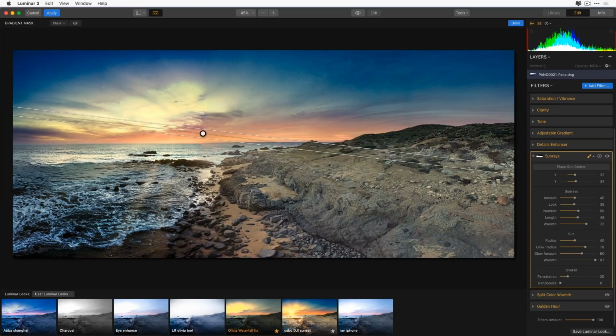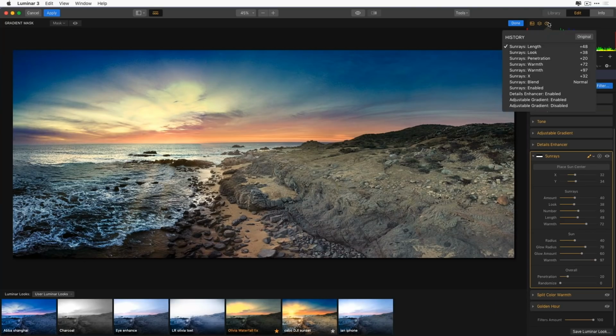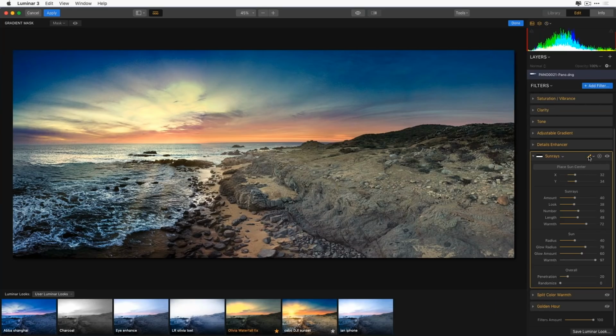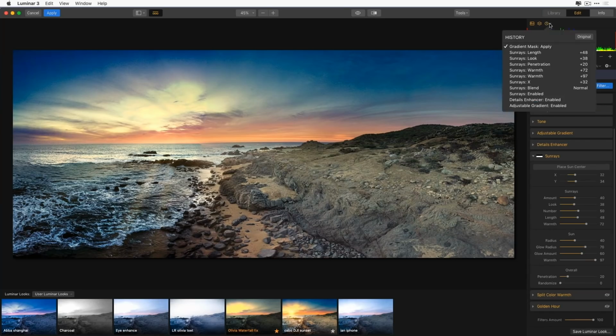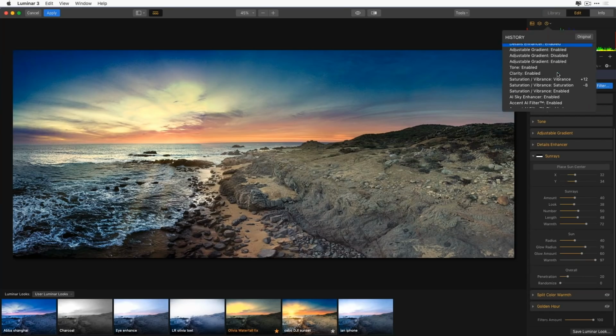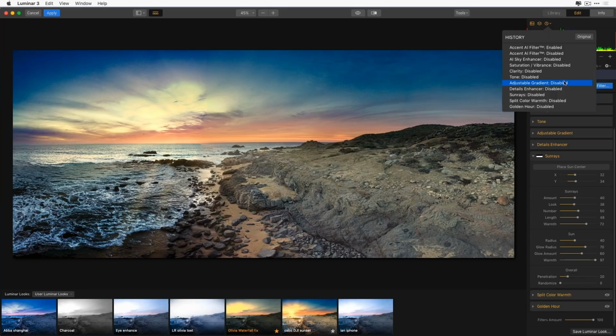A little bit crooked here, but guess what? I'm not going to worry about that, because I'm going to show you a really cool feature that I have with this. And that is, if I go up to the upper right-hand corner, let me go ahead and turn this off here. Okay, so I did all this stuff with the sun rays, got it kind of where I wanted to. But you'll notice at the very top of this right panel, there's a little button here called History, and I can actually see everything I've done since I brought this over from Lightroom. So the great thing here is I can see how I did something, or if I made a mistake, I can go back in time.